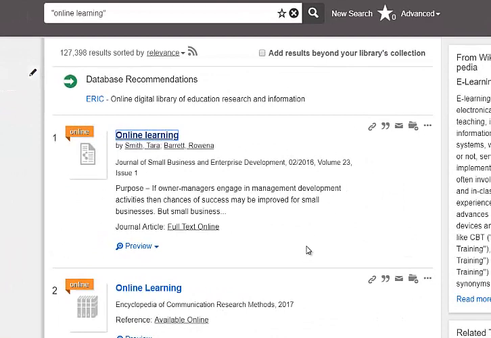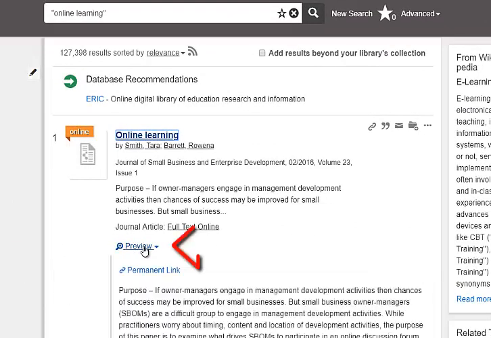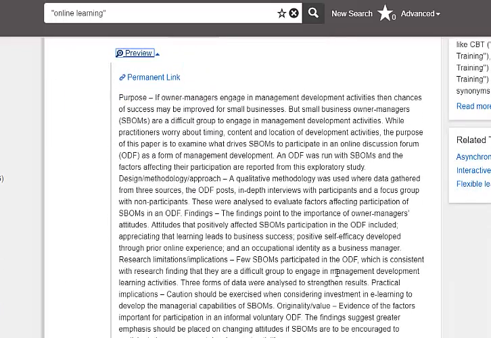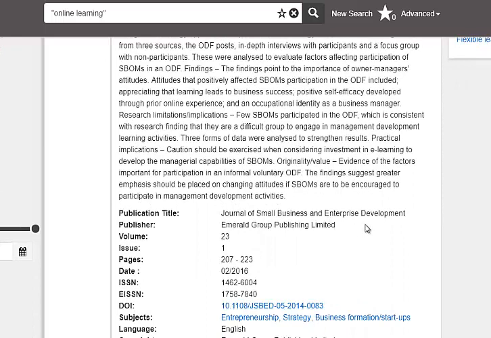If you're not sure if you want to read an article, keep an eye out for the preview function just below the initial description on the results page. When you click on preview, it will show you an abstract if one is available, which will help you learn more about the article. And below the abstract, you have even more detail. This will include things like the publisher, the issue and the page numbers, a lot of that citation information, and it will also include the subject terms assigned to this article. That could be a great way to think of other search terms you might use on a given topic.